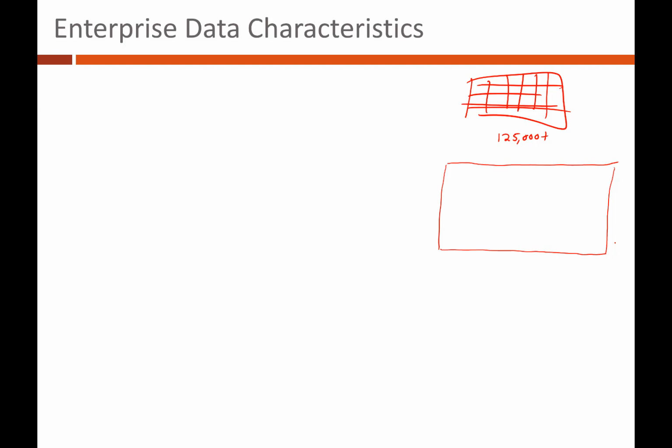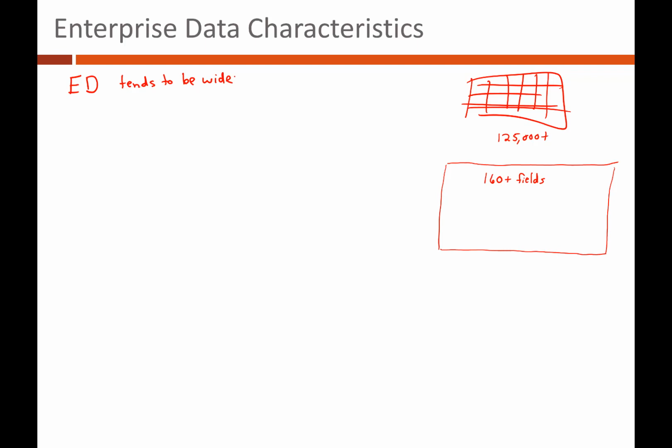It is not at all unusual to see in some SAP database tables 160 plus fields in one table. That is not at all unusual to see data tables that are, I'll characterize that as, very wide. So enterprise data tends to be wide, which means that in your database class, you might have created database tables with 5 fields and 10 fields and 15 fields.